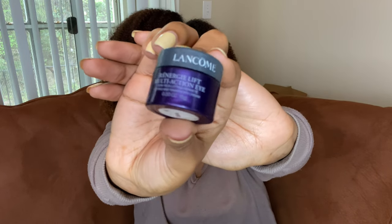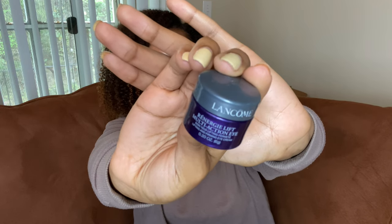I believe this is my last skincare item. This is by Lancôme — the Rénergie Lift Multi-Action Eye Cream. I typically buy just a little travel size because this eye cream is so expensive in full size. It moisturizes my under eye area really well without being cakey or causing those little white bumps that a lot of eye creams tend to give me. I did try switching to the J.Lo Beauty eye cream sent to me through Influencer — it was okay for a while, but eventually it started making my under eye area burn, so I had to stop.